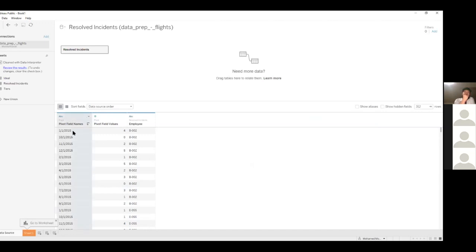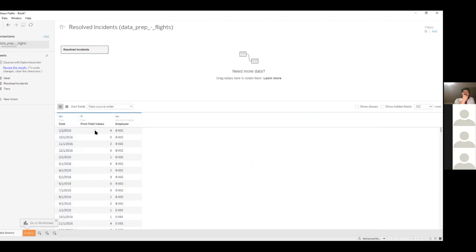We have the employee number and the date and the number of resolved incidents. You can see here that the column names were changed to the default pivot field name and pivot field value. We can rename it by double clicking here and name it date, and the value is the incidents.